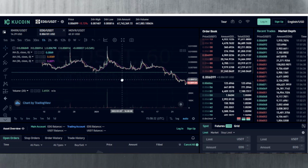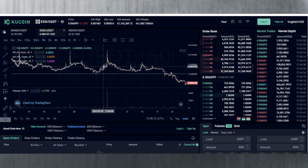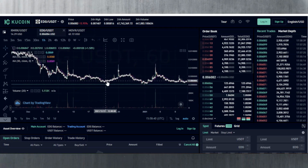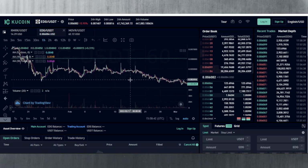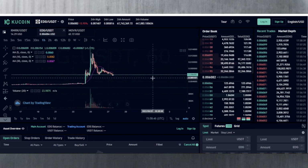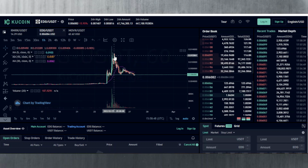And look at this, this is going to be really hard to break now. It will take more, because as you can see, a seventh of a cent is where most of the resistance is now. So that's going to be nasty for the holders. They're going to have to bear through this now. But they're definitely happy if they've managed to sell above 1 cent after waiting for so long, especially if they've dollar cost averaged here and accumulated. Yeah, it's definitely going to be good.